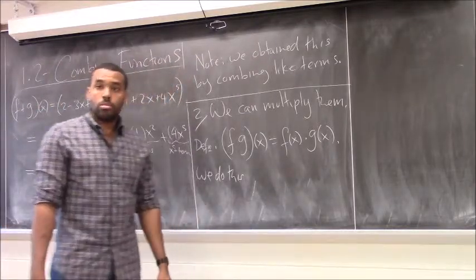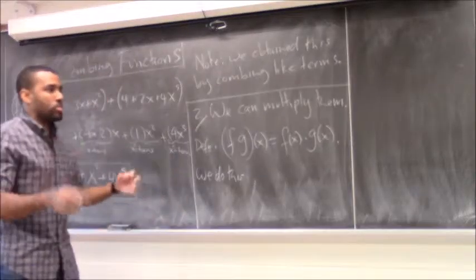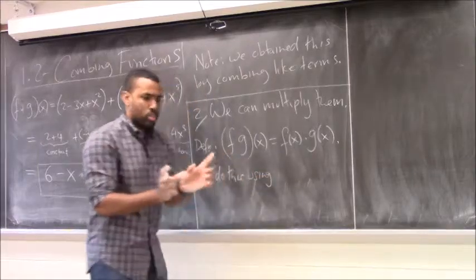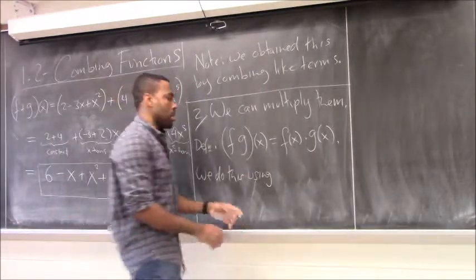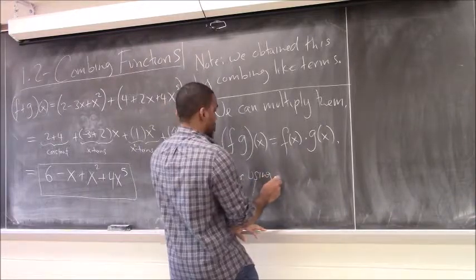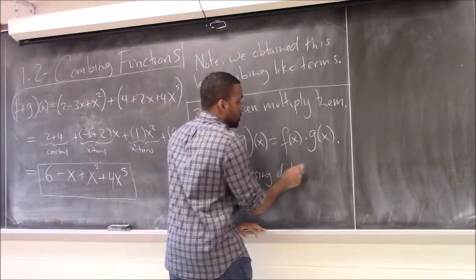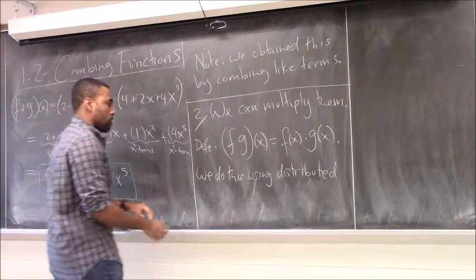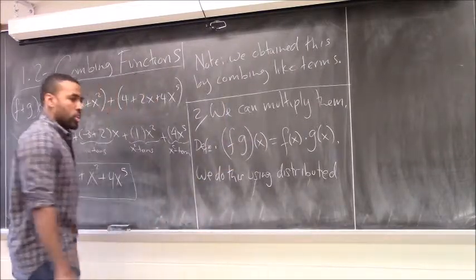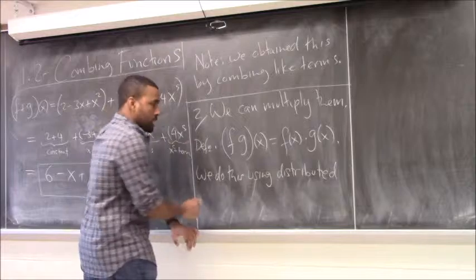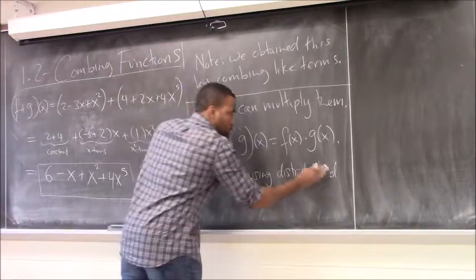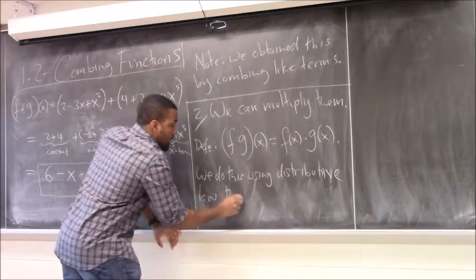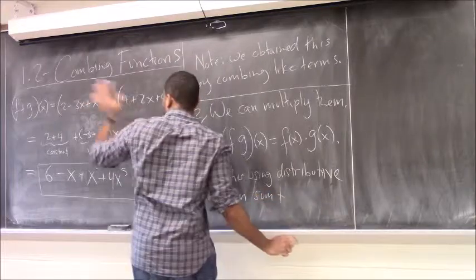Yeah? You have to FOIL in a way. FOIL. Well, it's more than just FOIL. The general term is using the distributive law. FOIL is just when you have two things in each pair of brackets, but you can extend it beyond. But it's the same idea. We do this using the distributive law. In the case where f and g have two terms only, that's called FOIL, for first, outer, inner, last. It's just a mnemonic to remember the things you multiply, but it's just the distributive law. Then you sum the terms, which is applying the previous operation.